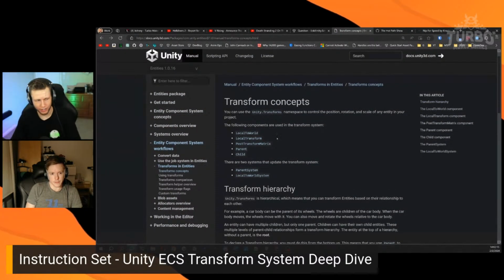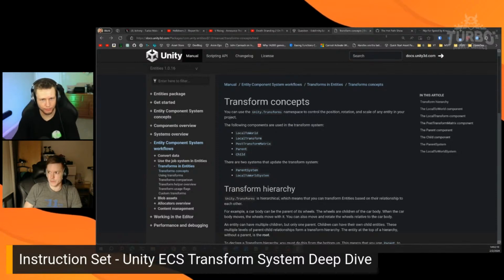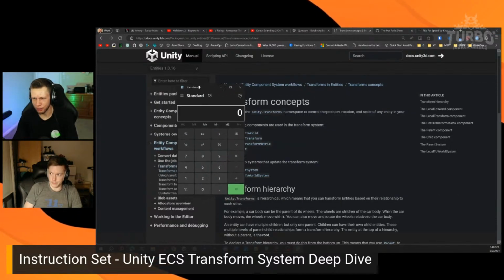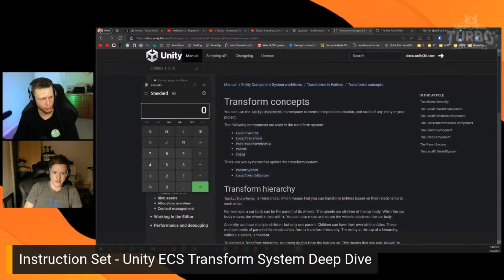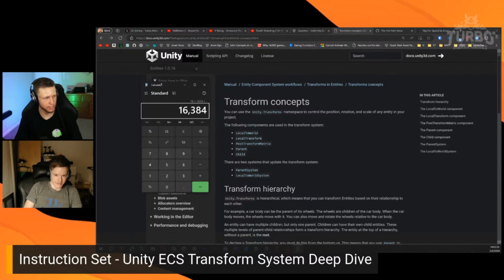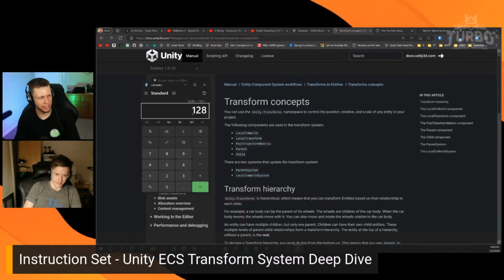And actually, one thing I can do is pull up the calculator for a little bit of quick math. A chunk is 16 kilobytes, so 16 times 1024 is how many bytes are in a chunk. The maximum entity count in a chunk is 128, so we divide that by 128, and we get 128. So anything under 128 bytes means we'll be able to fill the maximum entity count in a particular chunk.